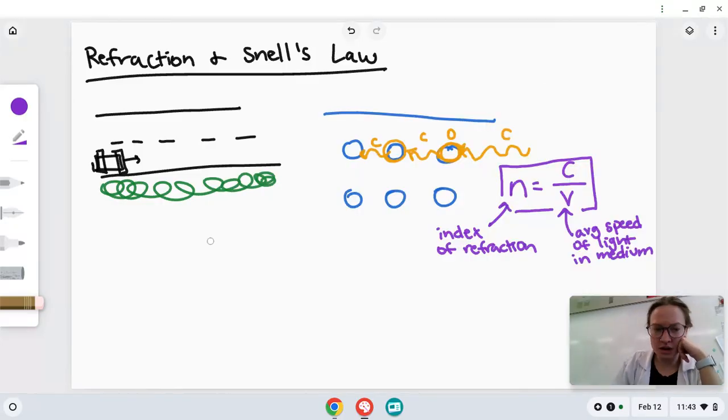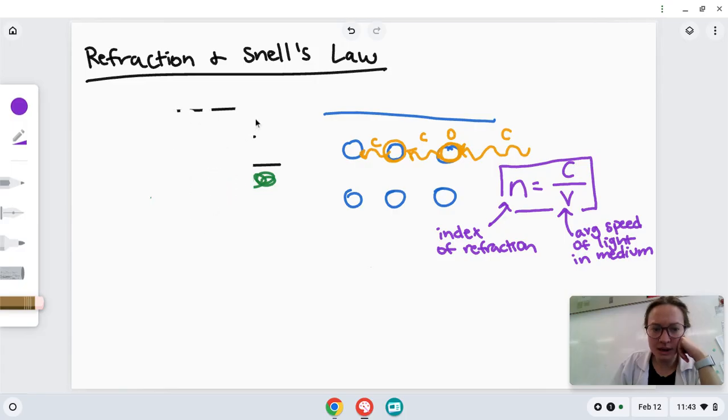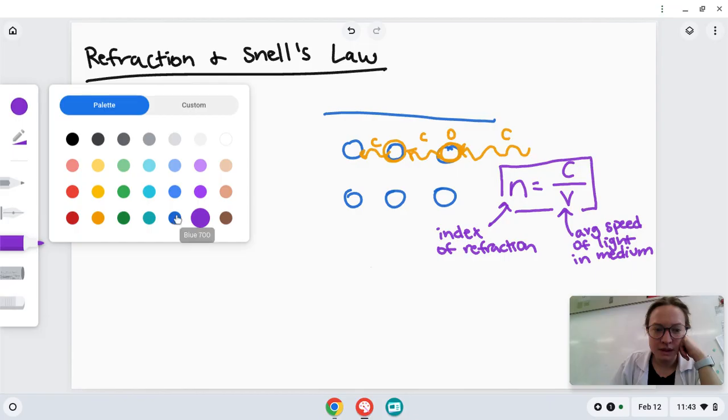The picture that I'm going to draw for you here is going to be what we call a refraction diagram. And you will draw a refraction diagram anytime you do a refraction problem. Here's what it looks like. We're going to start by drawing this whole fishy situation.